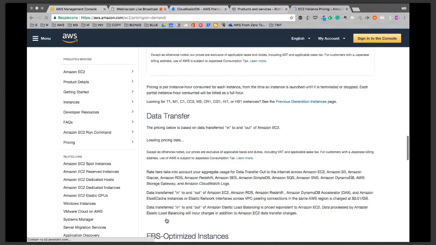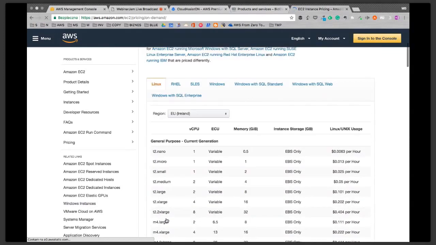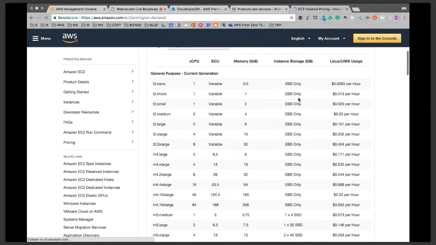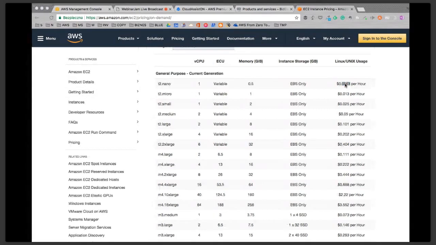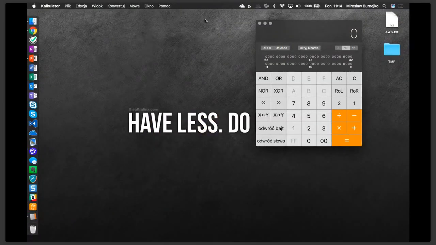T2 instances are quite cheap. For example, here for the T2 Nano instance, which has 1 vCPU and 0.5 gigabytes of RAM, the price is 0.0063 per hour. So let's look at that.